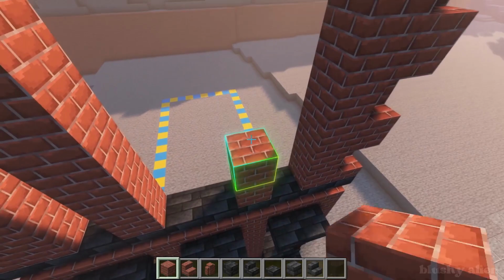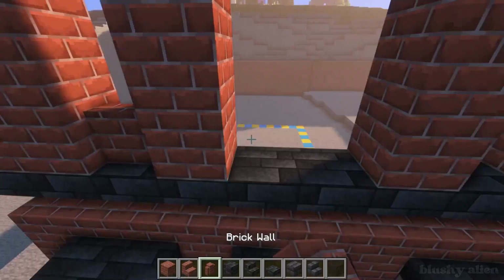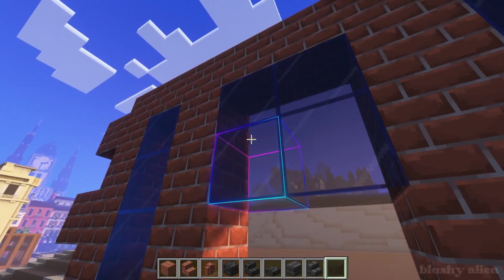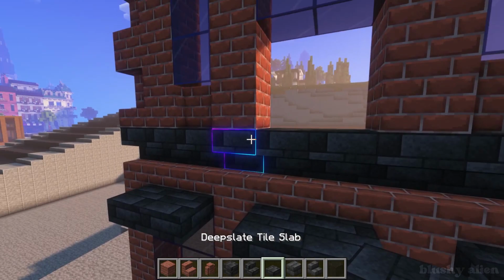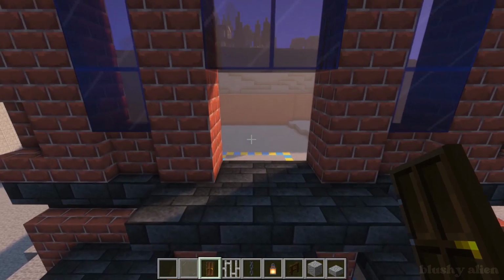We are adding 2 more brick columns, connecting all of them. Adding brick walls on these 2 windows that are going to be tinted, of course. Adding 4 tinted glass blocks in the middle section. And now, using the deep slate tile slabs, you will create a balcony. Add these hanging parts, or whatever they are, I don't know the name for them. So now it's time to add the doors for the balcony.